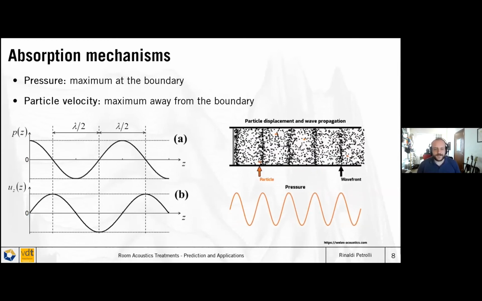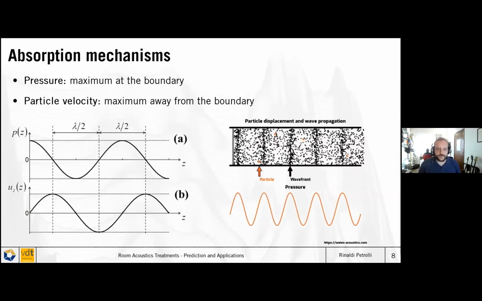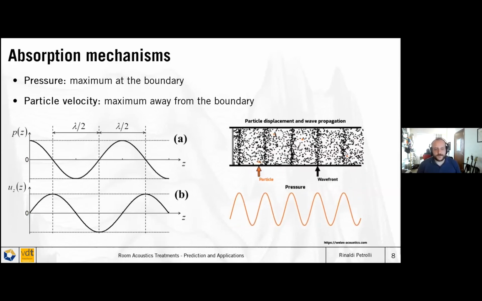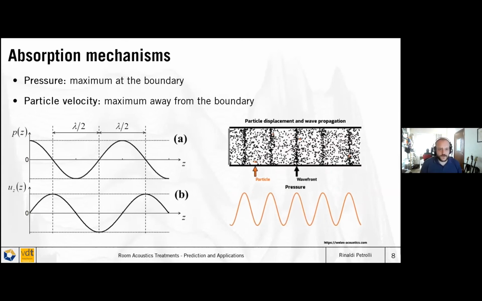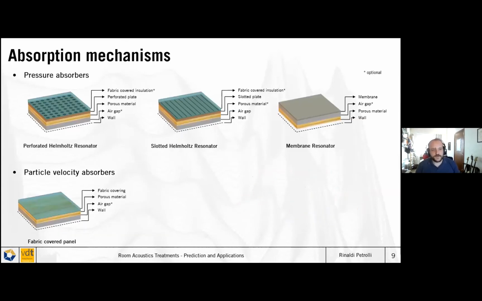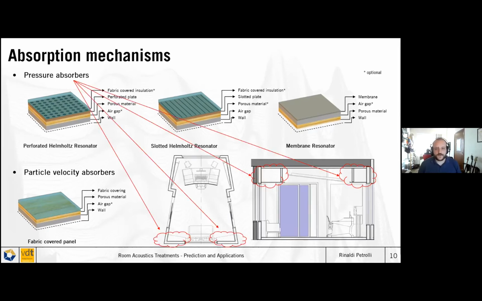It just means that whenever you place it away, you are providing a better situation for it to work in a better way. So just as a quick example, I divided the 4 types of treatments that I am talking about here into pressure and particle velocity. And I thought of looking at a quick example of where you would usually place these, let's say in a control room. So let's take this control room as an example.